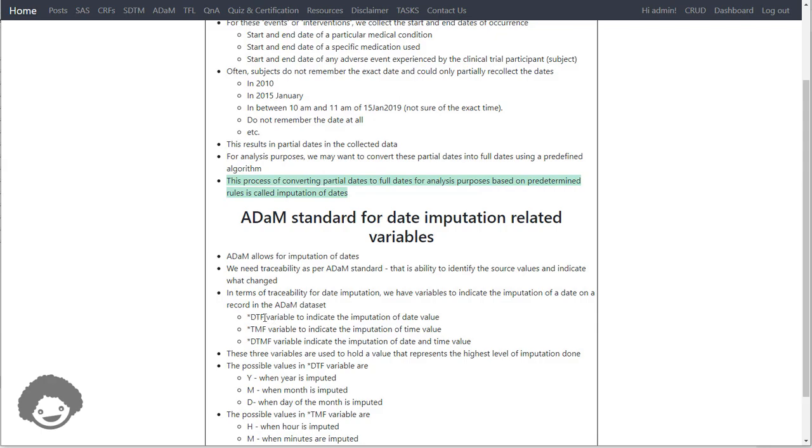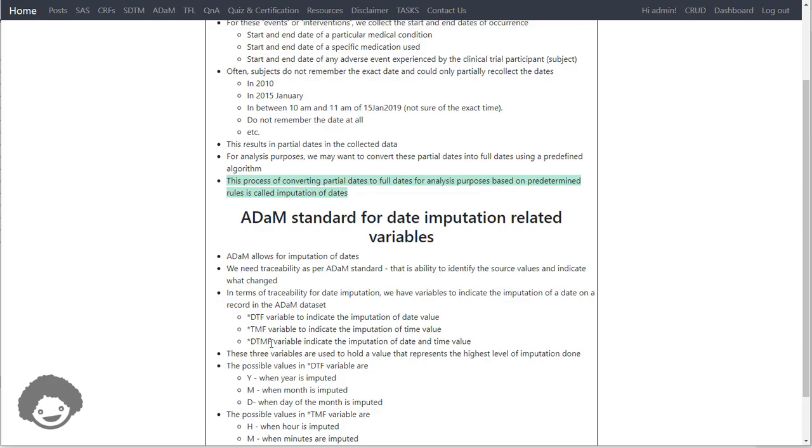DTF stands for date imputation flag. The DTF variable is used to indicate the imputation of date value. If we have imputed a date, we will populate a specific value in the DTF. And if we have imputed the time, we indicate that the time is imputed by populating a specific value in the TMF variable.